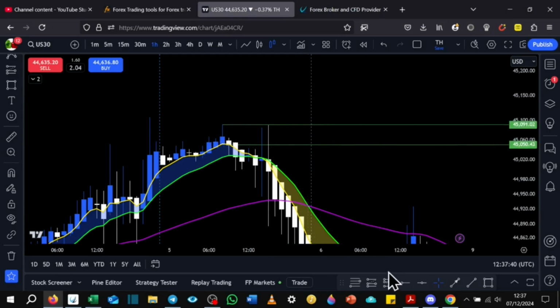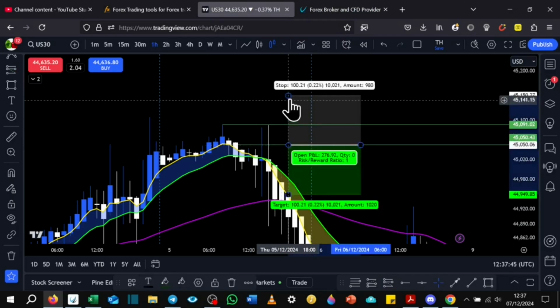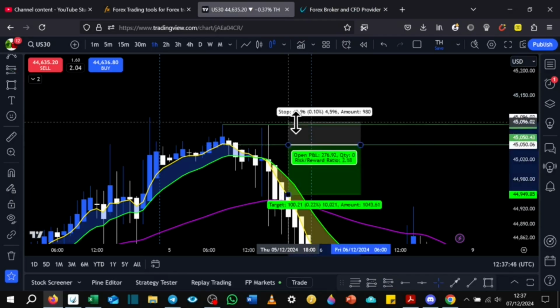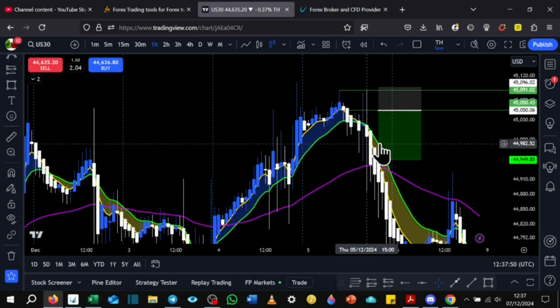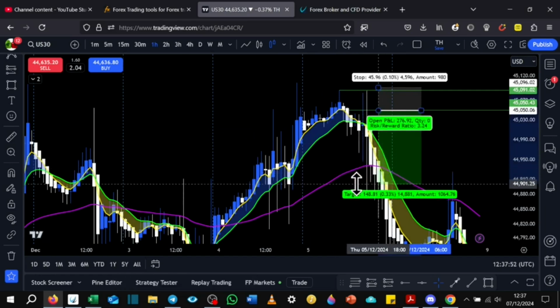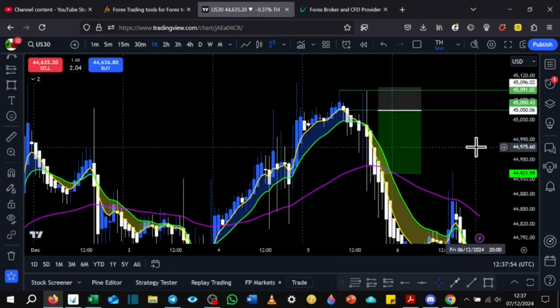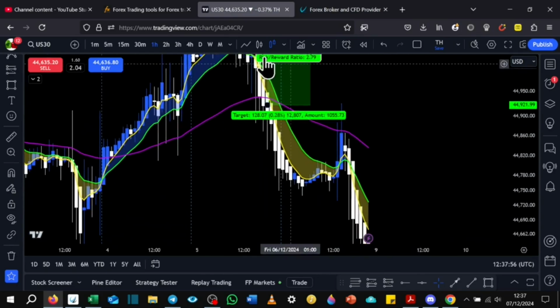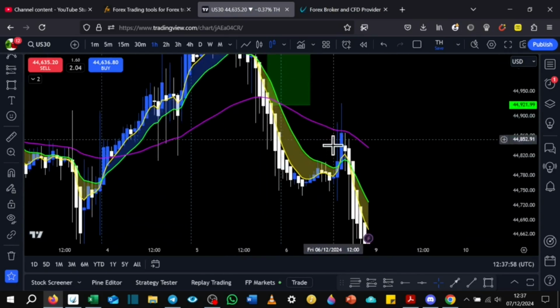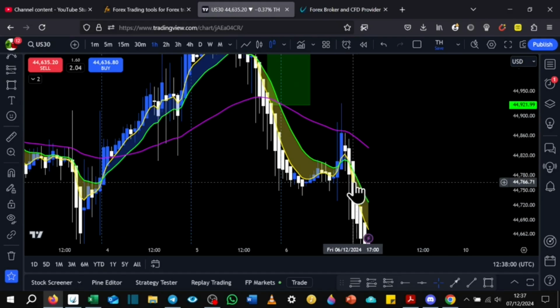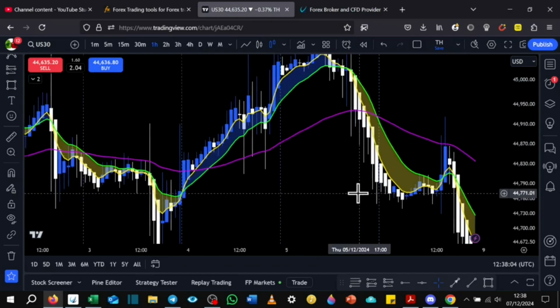So, what's going on here? So this one here, and then TP, I'd say there's 62 EMA, and then that just kept on dropping down like anything. So that would have been a great trade. I didn't catch that one.